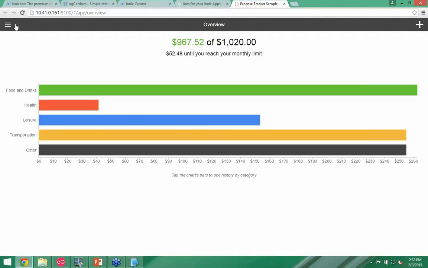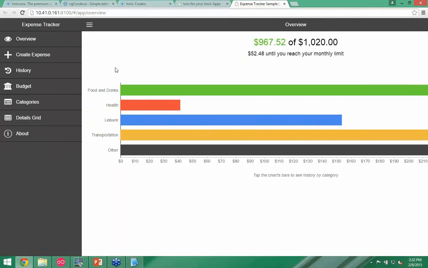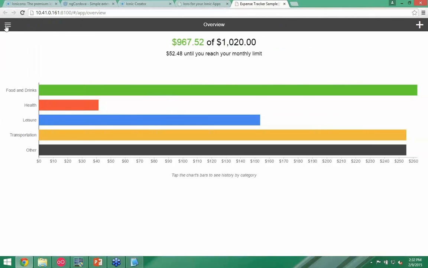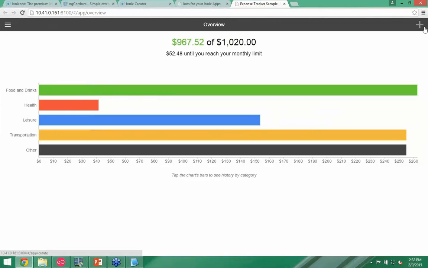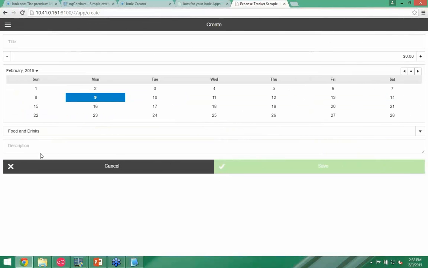So in this sample, we're going to see some of the UI components that we looked at, just the static images. So the first one here is going to be the side menu. So we can see that this is going to act just like it does on a native device. And we can also see some really nice icons, and these are all provided by Ionicons, the native icon library provided by Ionic. We can also look at some of the form support. Some of these are actually Wijmo controls, but we still have nice buttons, UI support here for all of our forms.